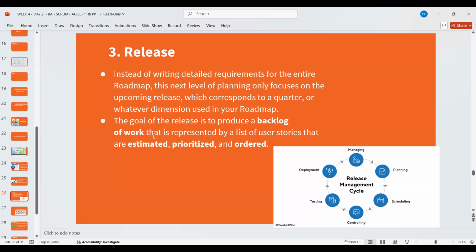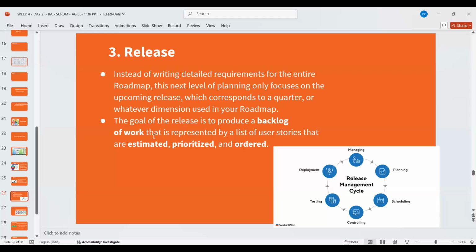When I say prioritized, that means the highest priority is on top. When I say ordered, it means you have to go in order, because in development also you have dependencies. The classic example I tend to give is accessing any account online, like your bank account. What is the first step? Login. It's as simple as that. To enter your house, first you have to unlock your door. This is the simplest example I could come up with.